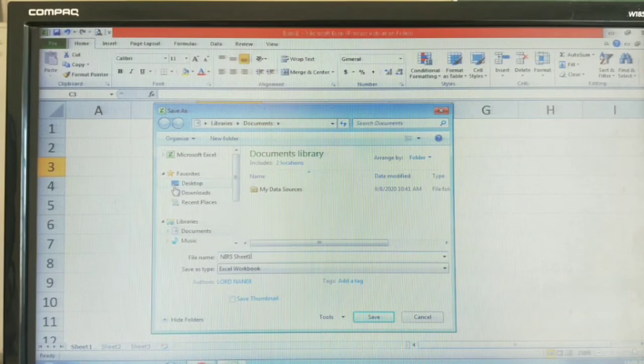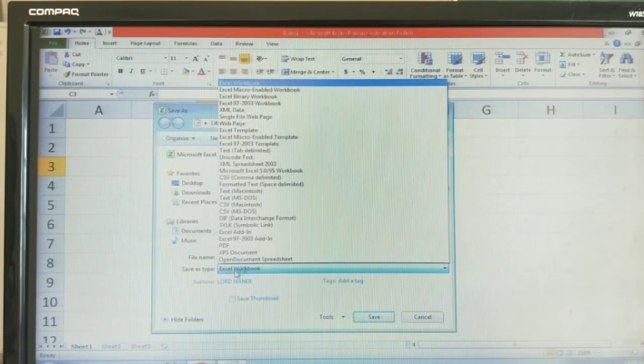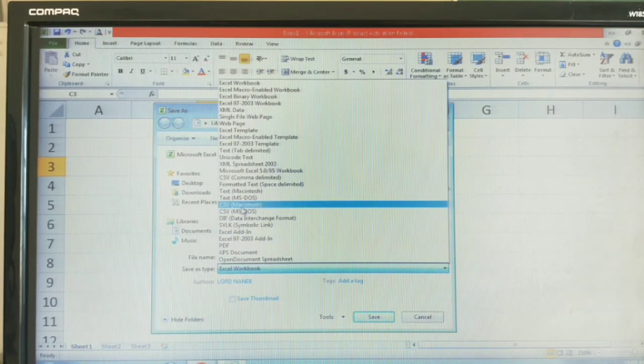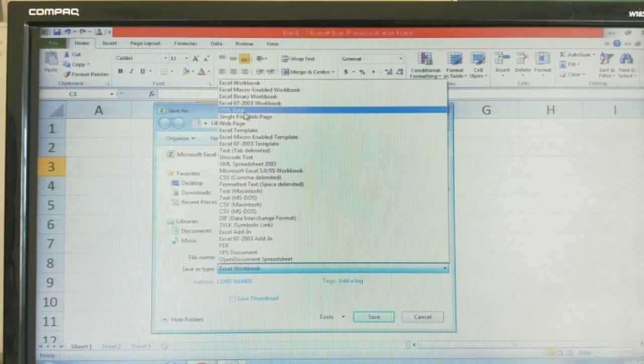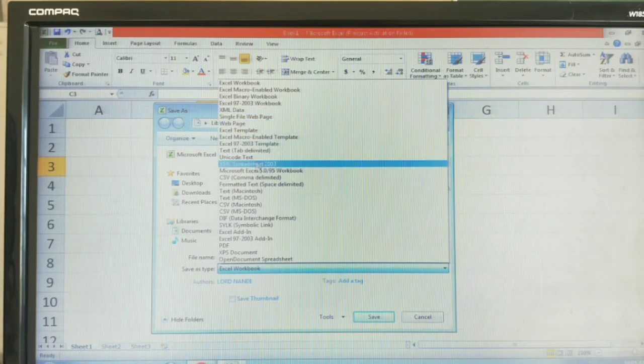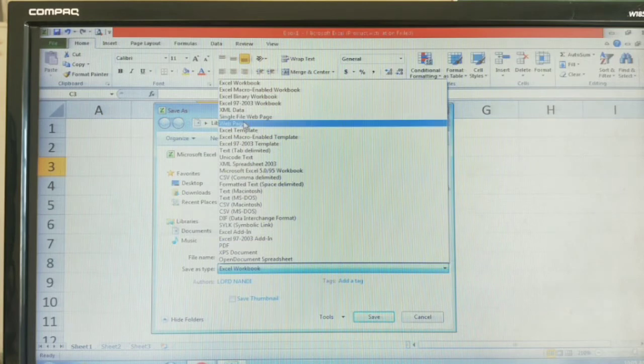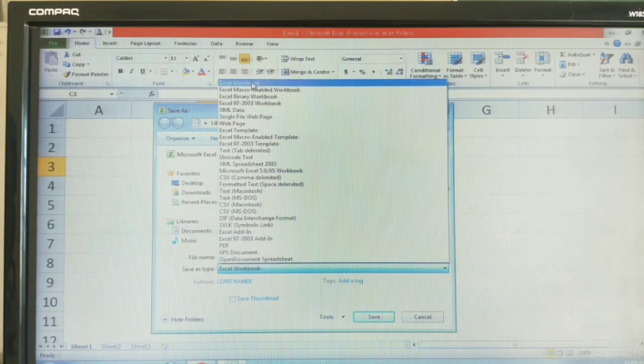Next, in the Save as type you have many kinds of save options. You can save it as a CSV file, an XML file, or a PDF file. So many kinds of files we have. Now I will take an Excel workbook.